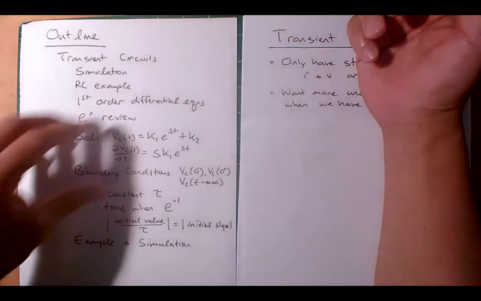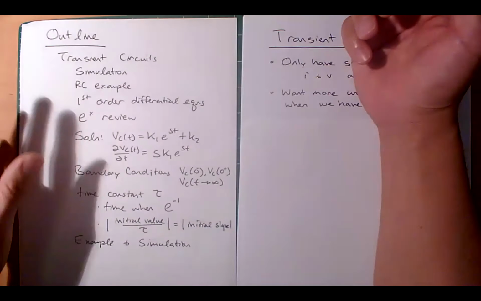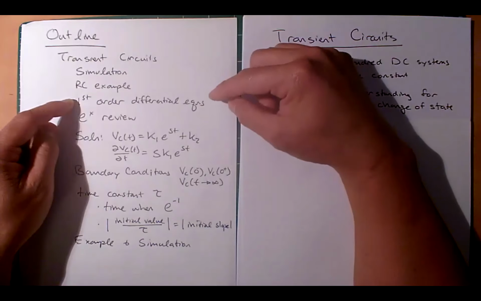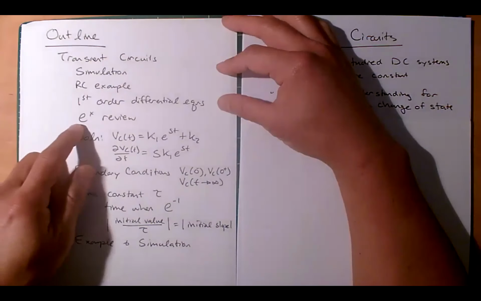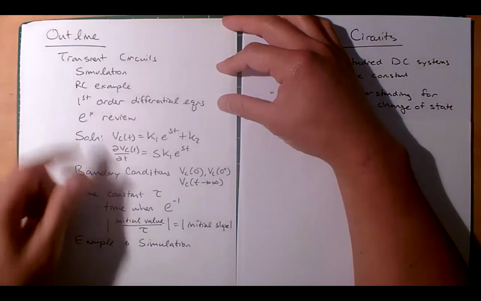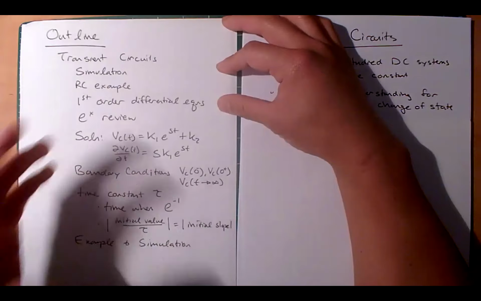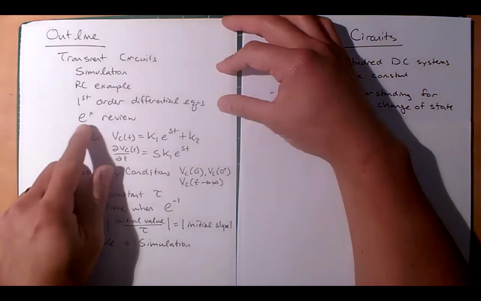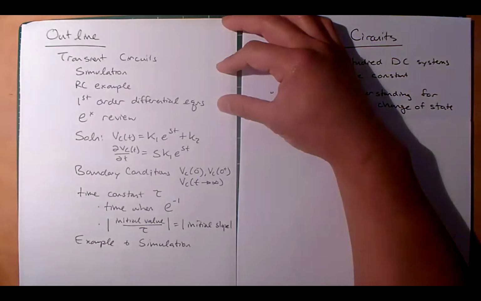And then we're going to introduce this new math. I know it might seem scary, but it's really not that bad. It has to do with first order differential equations, but don't be intimidated. I'll walk you through everything. We're going to review e to the x. So we're basically assuming you guys are intelligent but unfamiliar, okay? And so e to the x is that nice log number, 2.78, and so on.